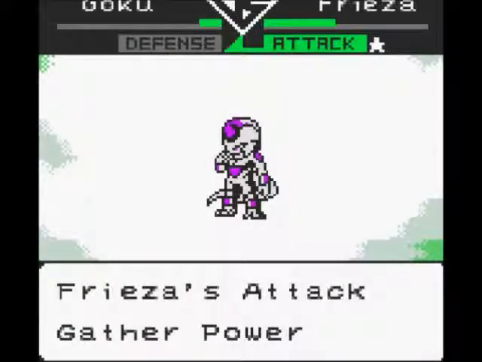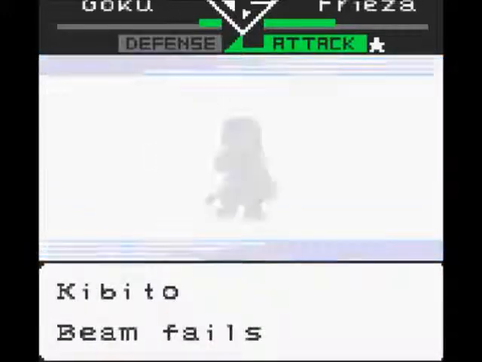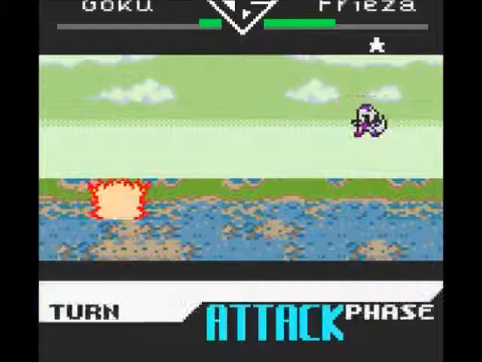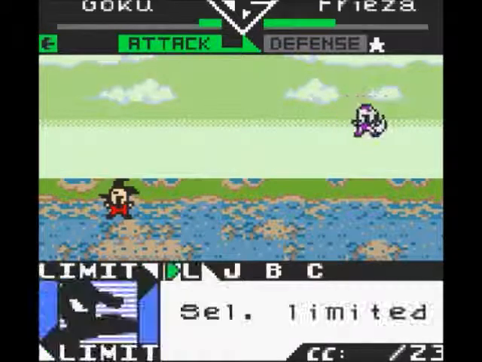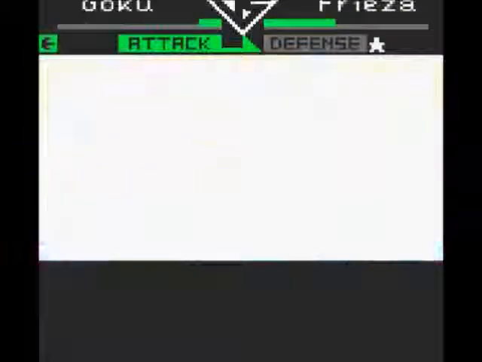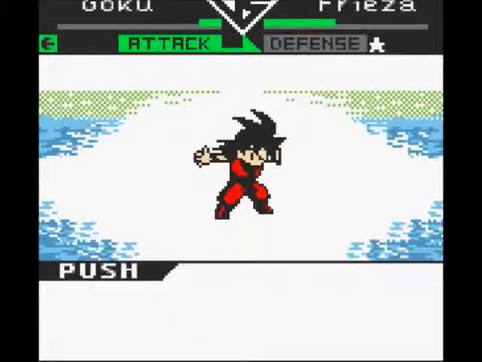Okay, so I've got a lot of CC right now. Time to put on a defensive card and attempt to kill Frieza. Or make him lost, as this game's vocabulary mentions. Sensing that the battle is near, what should I use? I will use the stage attack to build up some CC.